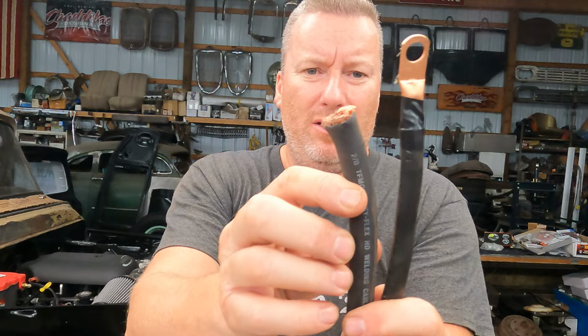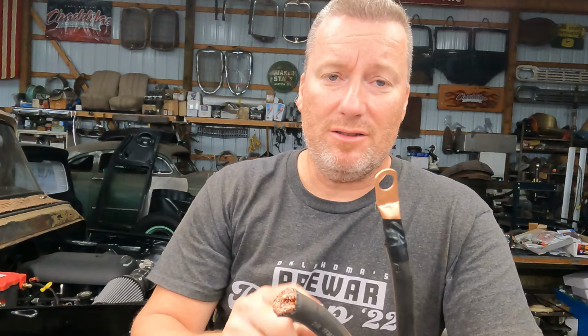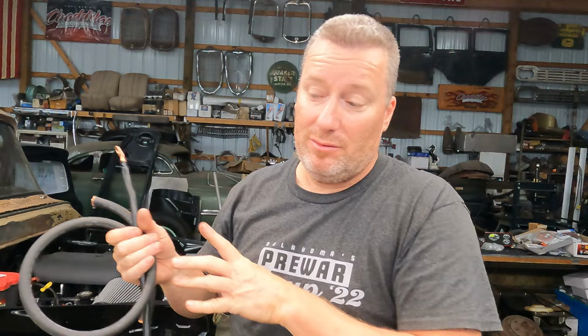Just so you guys know, here's the difference between 2-gauge and 2-aught gauge. That made a huge difference. So if your flathead is running slow, it's probably that right there. You can tell the difference. I mean, that's almost double the size. Might help you get rid of that headache anyway that you got on that flathead, not spinning over fast enough.